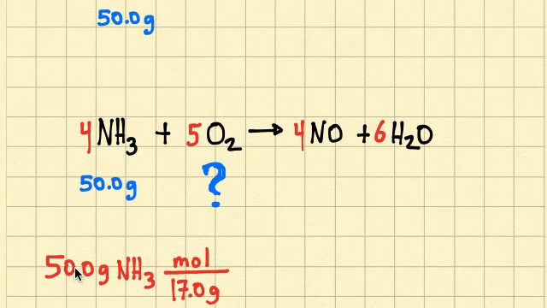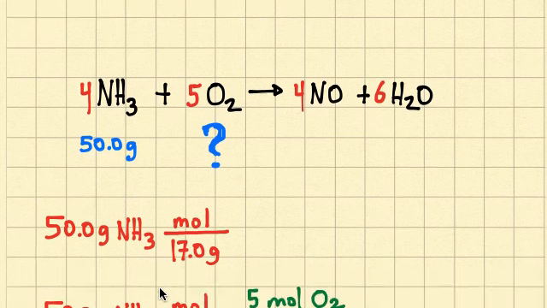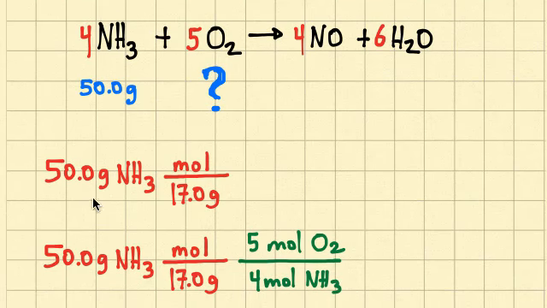So I take 50 grams of ammonia and change it to moles of ammonia. Nitrogen weighs 14, hydrogen weighs about 1, so that adds up to about 17 grams for a mole of ammonia. But I'm not going to stop there. My grams would cancel. 50 divided by 17 will give me the moles of ammonia. But like I said, don't stop there. Go ahead and do another conversion. This gives you the moles of ammonia in red, but let me take the moles of ammonia on the bottom and change them into moles of oxygen on the top. That comes from the 5 to 4 ratio in the balanced equation.